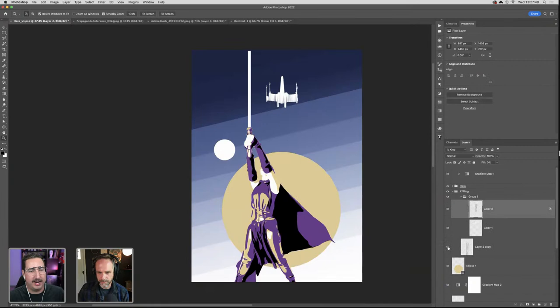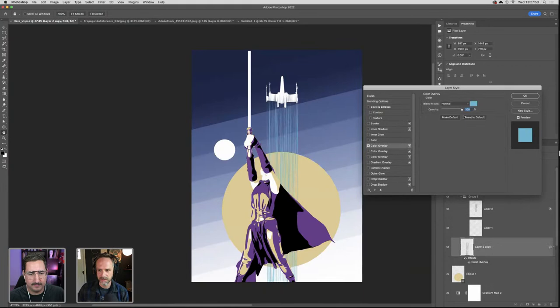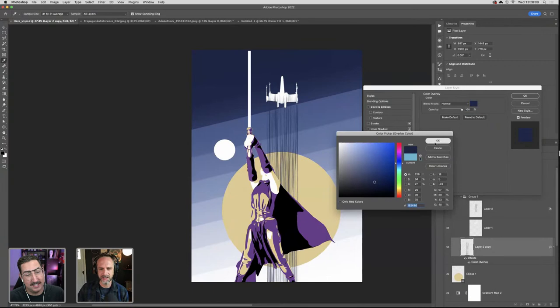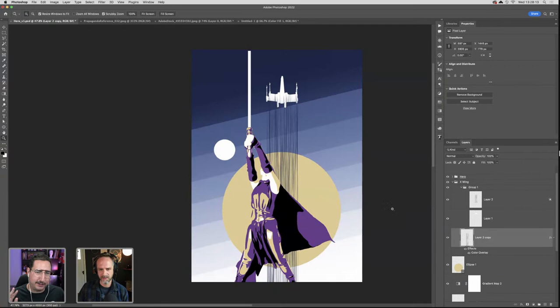Wonder if the streaks should be that purple color. I was thinking that earlier. Or maybe like that, so they knock out all the way. Yeah, back. I'm not mad about that, especially because it's kind of flying out of the atmosphere into space, so it's hitting that turbulence.